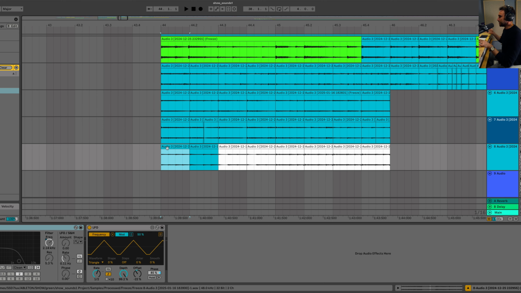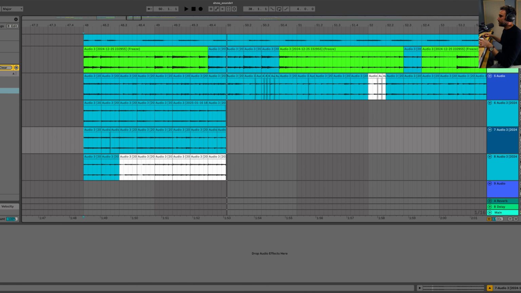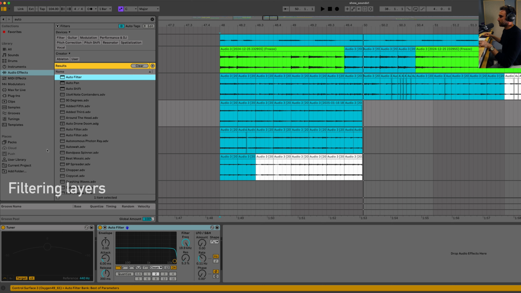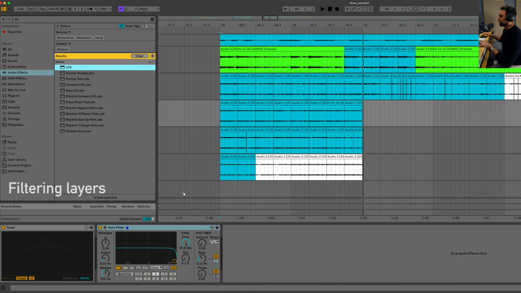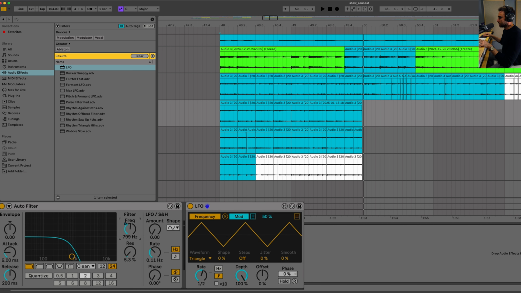Okay, after some time I ended up with this. I know it's not exactly what we were talking about, but in combination it sounds interesting. Sounds cool. It's still messy, so what we're gonna do is to have our classic filter and LFO. For it to be filtered kind of slowly, we'll play with how fast and how slow. Maybe 1/4. How about that? We map it to the frequency.